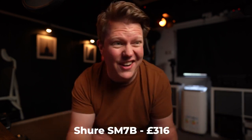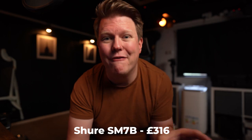And then we've got microphones that look like this. A studio microphone, a condenser microphone, something you can get your mouth very close to. And it is going to be by far the best audio you're going to capture. But you need to be sat at a desk, you're going to need an arm, you're going to need cables, you're going to need an audio interface. Which means you're not going to be able to stray too far away from the microphone. But if you're looking for quality over everything else, then some sort of condenser microphone is the way to go. I'd probably recommend the Shure SM7B. It's kind of the industry standard on YouTube, it's what everybody uses.